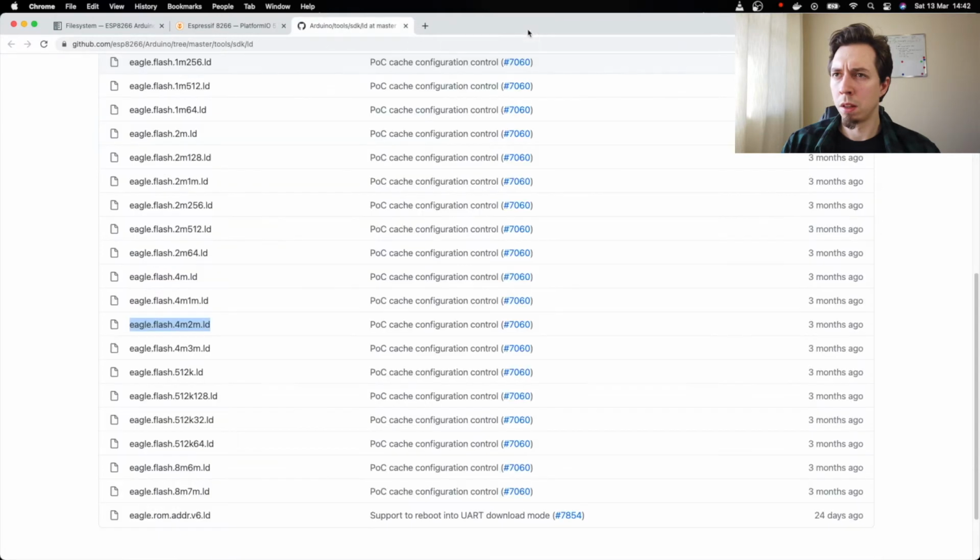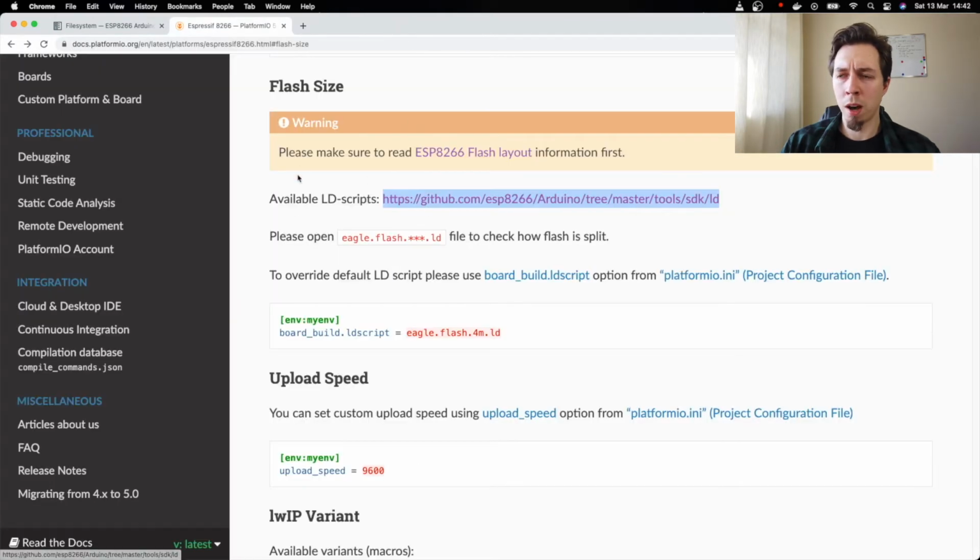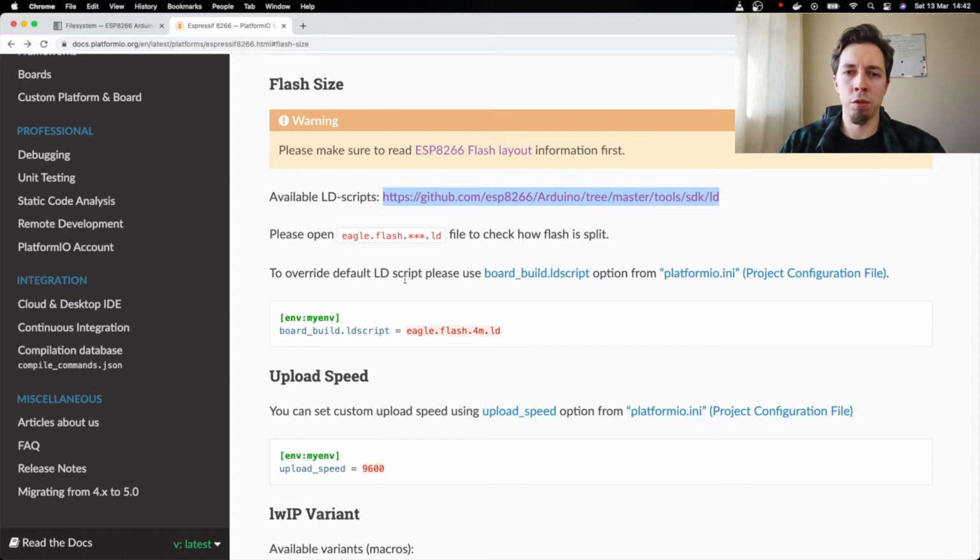You're probably wondering why specify less memory than the one that is available. The reason simply is, if you decide to upload the files from your computer, and you choose 4 megabytes, it's going to take longer. It's going to take 4 times longer than 1 megabyte, regardless of the amount of data you're trying to send to the device. So that might be a reason why, the speed of deployment, of uploading the files.